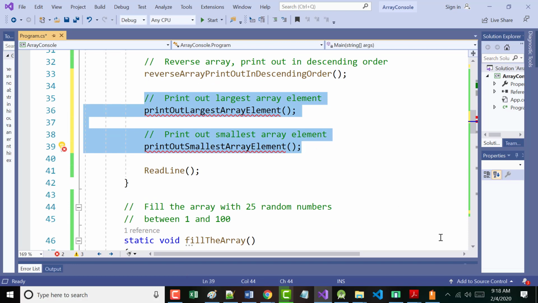Okay? And again, it doesn't matter if you print the largest one first, then the smallest, or the smallest one first, and then the largest. In fact, if I were to have given you this problem on a test, and I asked it to do largest and then smallest, and Angie did everything right, but she did the smallest and the largest, I would not take a point off. I'm looking at the logic. Did you figure out, is the one that you said was the smallest, was it actually the smallest? The one you said was the largest, was it actually the largest? And if it is, I could care less what order you print them out in. All right?